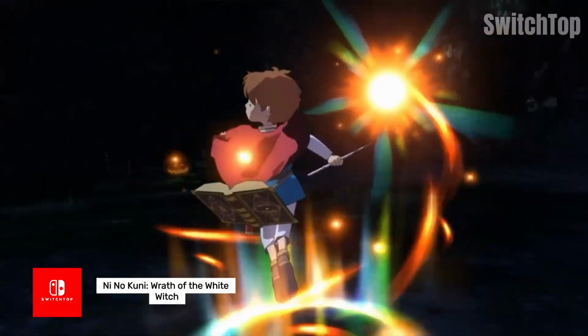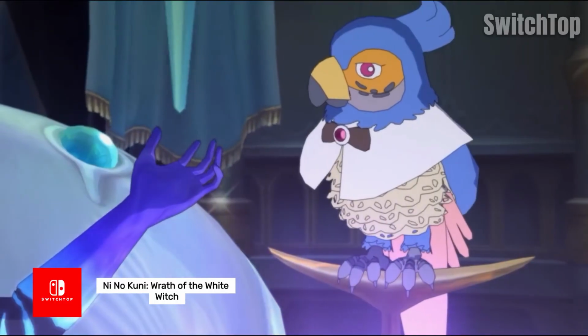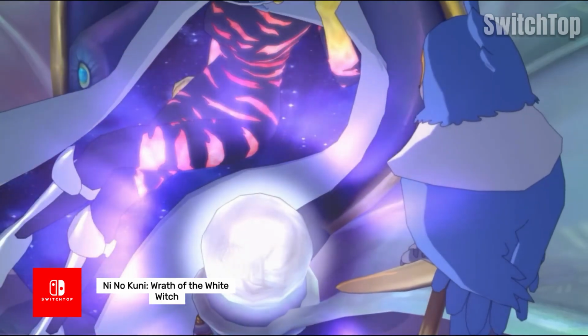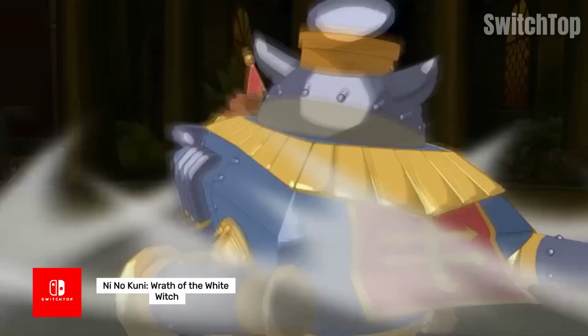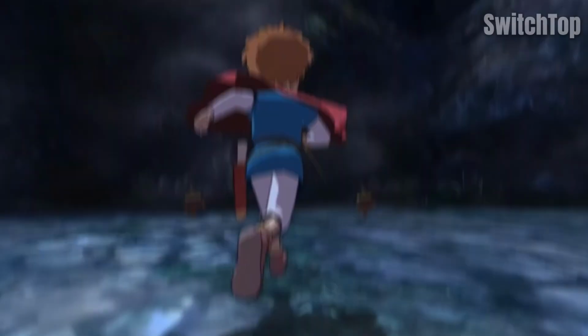Between battles, you'll explore colorful towns and dangerous dungeons, solve people's problems using a magical book called the Wizard's Companion, and even fix broken hearts by borrowing emotions from people who have extra to give to those missing them.